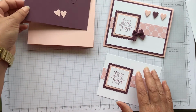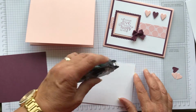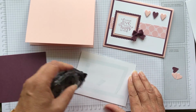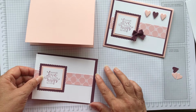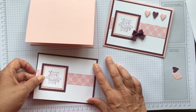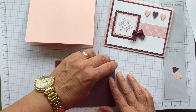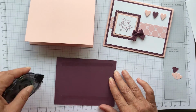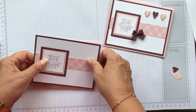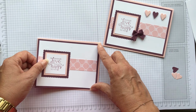And before I put the hearts down, because I have them popped up, I'm going to add these layers just so it's not so bumpy when I put my adhesive down. So we'll layer this up. See how quick this comes together? And then we'll put this on the card base. And I can put a piece of Whisper White card stock on the inside, or I can just write directly on this pink since it's so light. I'll make that decision later on.